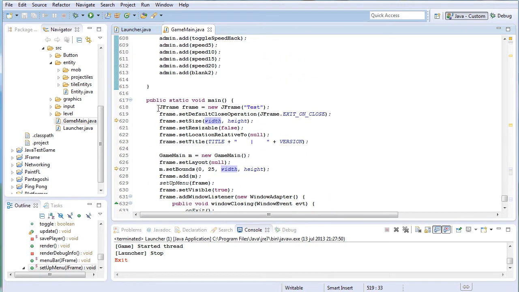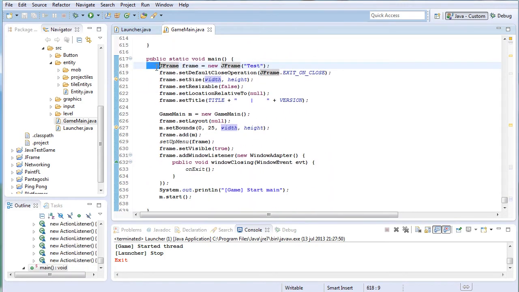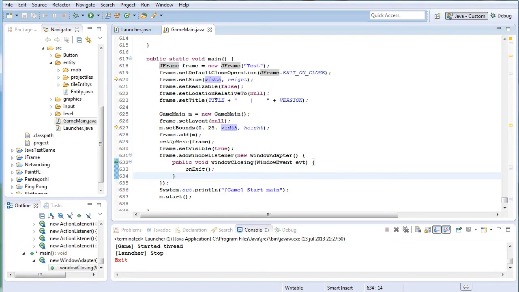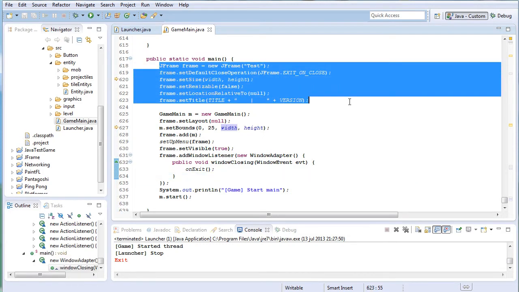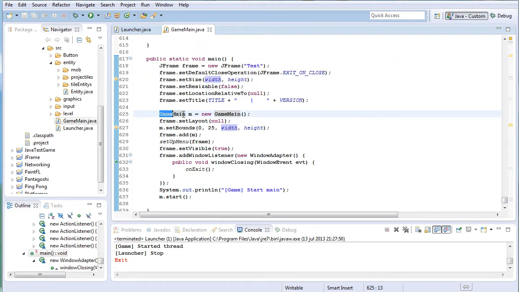Anyway, in your main, you've got to redo some stuff. So keep it in this order. This is all your frame stuff. Then you want to create a new object for the game class, I call it m here. Then do frame.setLayout to null, m.setBounds to whatever your bounds are.